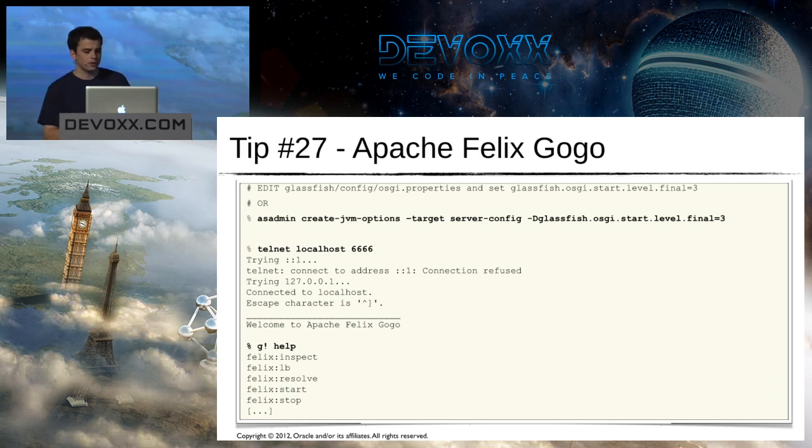Okay, so this one is about OSGi. There is a built-in CDI extension in GlassFish. It's called CDI OSGi. It was introduced for GlassFish 3.1, if I'm correct. So basically, let's say you have an OSGi service that you exported in the GlassFish runtime, and you want to consume this service from a Java EE application. It's really easy. On the top of your @Inject for this service, you just use @OSGiService.